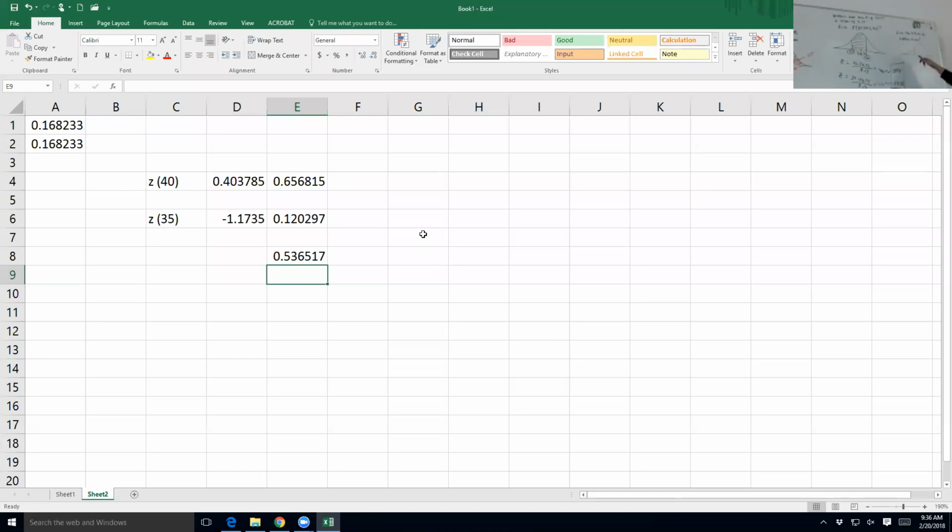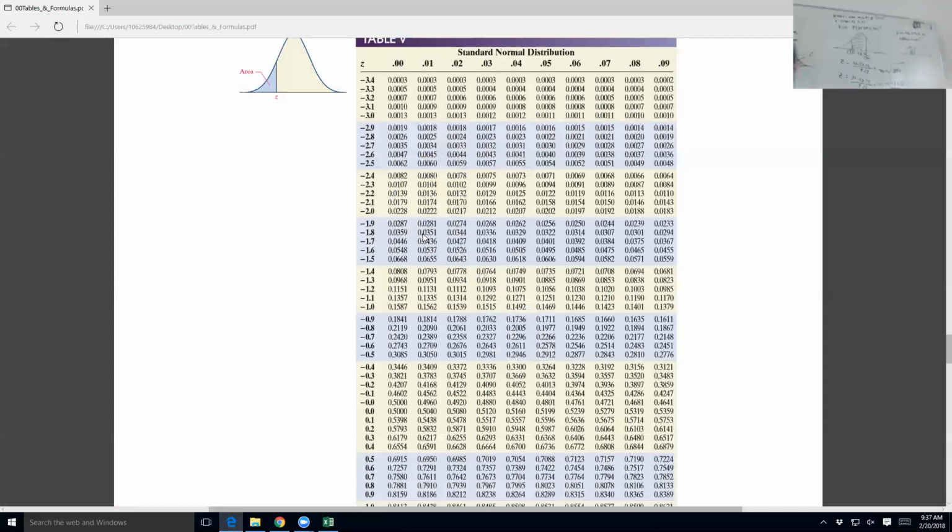I should have asked you, was it on the left or on the right? Did I draw it right or wrong? It's on the left, so I drew it right. Okay? So I want 20% to be here. So if I'm using the chart, what do I do? You look up. We're looking up the chart backwards.